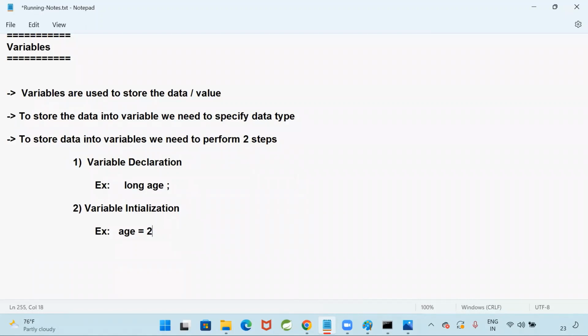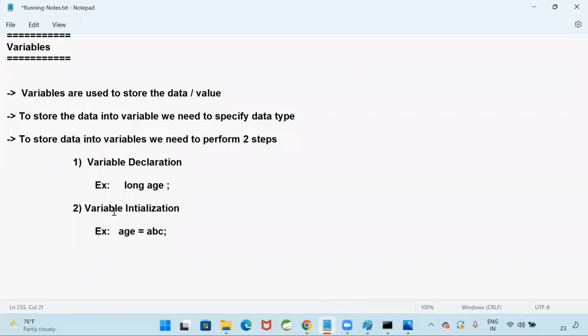Now, if I store age is equal to ABC, is it possible? Not possible. Why is it not possible? I have declared a variable. I have initialized a variable. Why is it not possible? The type of the variable is different from the value I am storing. What is the value I am storing? Characters. ABC. A group of characters. What is the type of the variable? Long. Mismatch. Then who will find that error? Who will find that mistake?